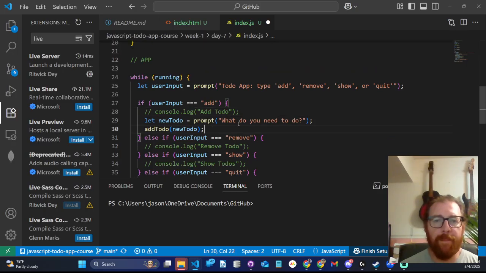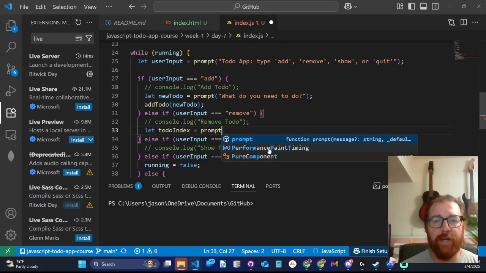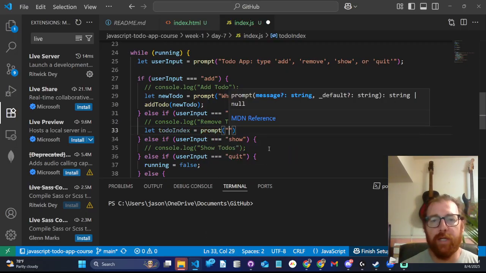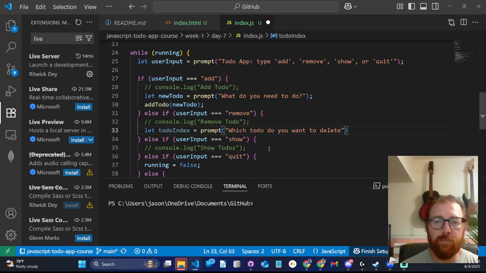Perfect. And then down here, we want to say remove to do. We need to know what is the to do index. And we need to get that from the user. And we need to say which to do you want to delete? Put a question mark in there.